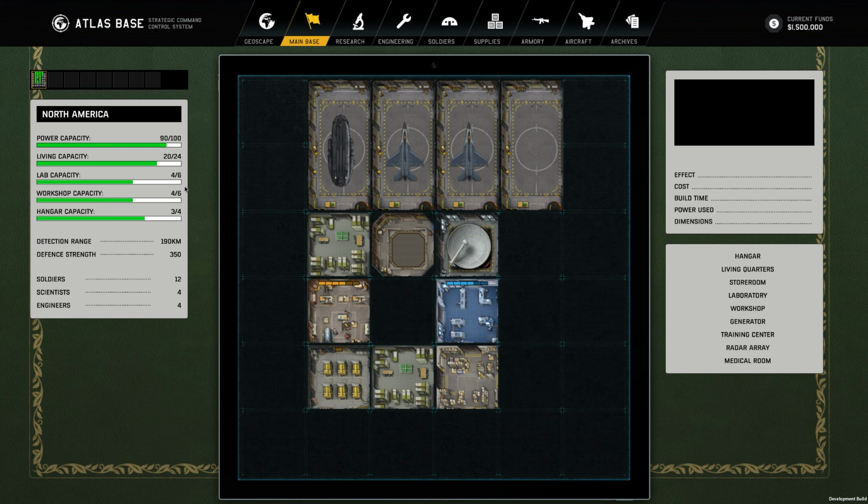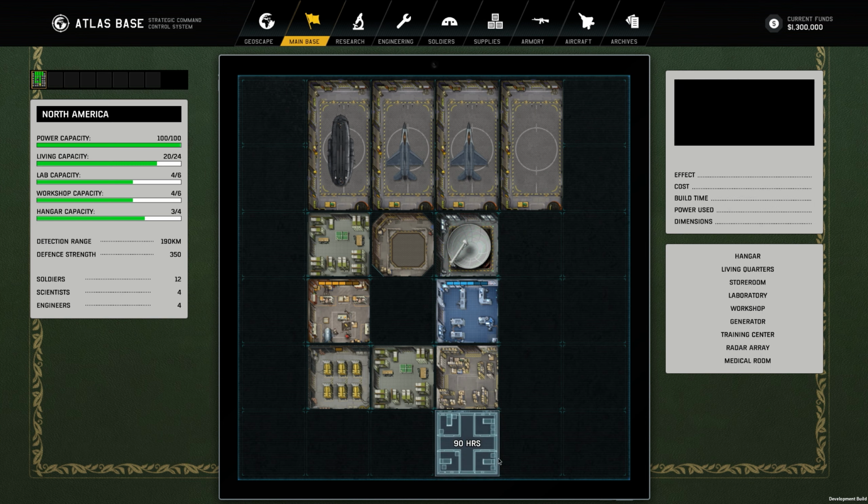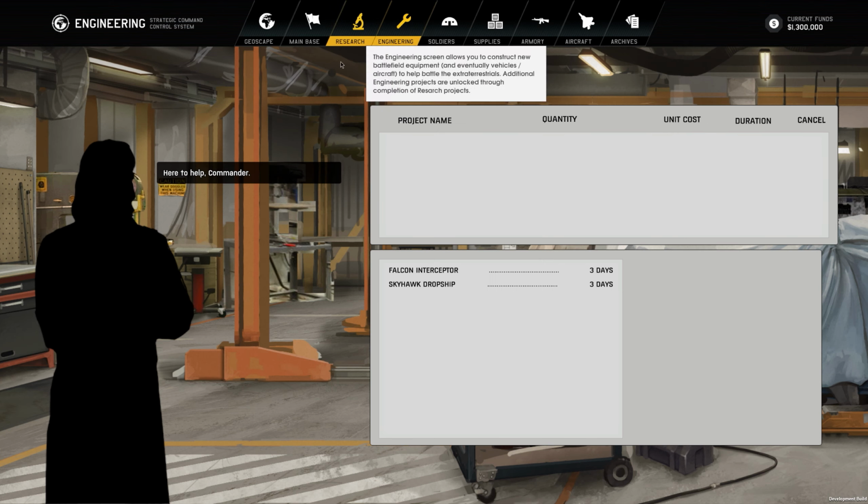So to start out with, I have limited power. I want a medical room because I need people to recover fast, because they're going to get shot. It's going to be ugly, and I'm going to need that. So the alien invasion, that is the first research project. It starts already going, so you don't have to worry about starting it. But as soon as this finishes, you'll get more options.